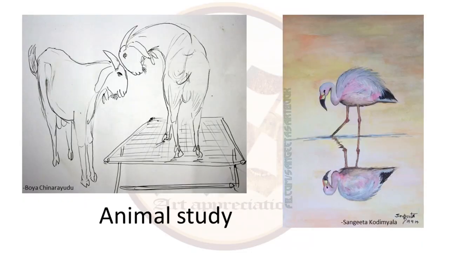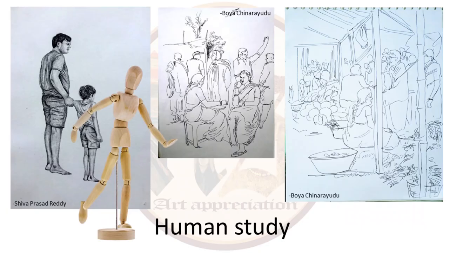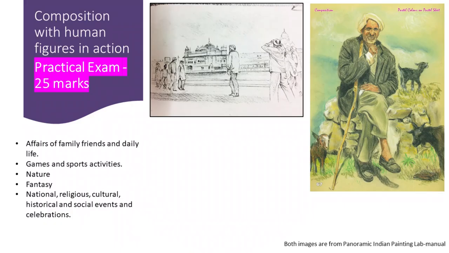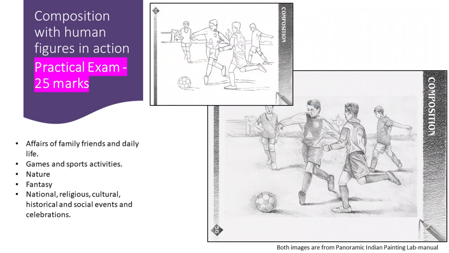These are two images of animal study, which also comes under nature study. You can sketch a dog, any kind of fauna that you see around you, any animals that you see, or your own pets also. These are a few images of human study from life sketching. You can start with seven and a half heads and then sketch different people in your sketchbook. You can sketch your own family, then slowly proceed to more figures. You can use historical monuments in the background, nature, market scenes — small things you can add into your composition.